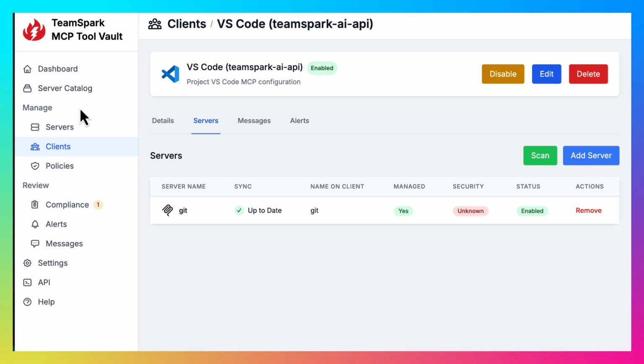So let's go talk about how we would install a new server and how we deploy servers to clients. So this is basically the import process. It's pretty simple and painless if you just sort of click all import convert, like you're going to be running all your clients with secure tools through ToolVault. But let's say we wanted to install a new tool.